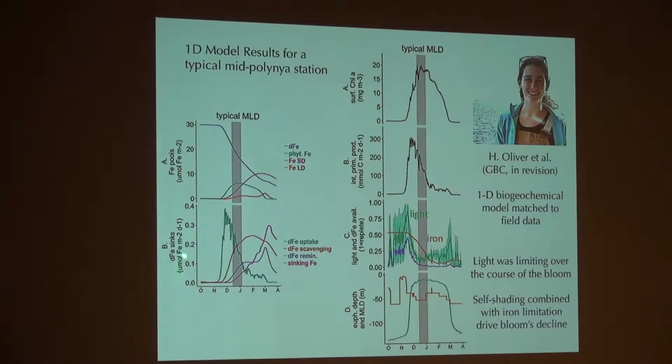If you then look at the sinks, the total sinks for iron, the uptake by phytoplankton pulls the iron out of the dissolved phase. So that's a sink, and that happens very quickly and very early in this process, and then continues, but at a slower rate, as we decrease iron and the growth rate of the phytoplankton slows down. So you can see the iron that comes from scavenging. This is iron that comes from dissolved iron on particles in a passive chemical-physical way rather than uptake by a cell. And you can see the dissolved iron remineralization returning to the dissolved phase there as well.